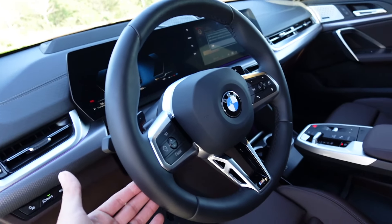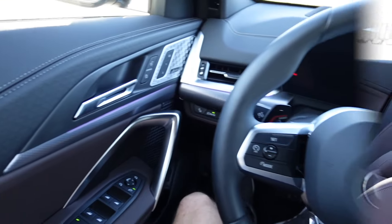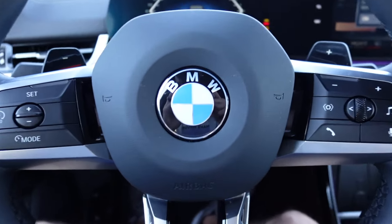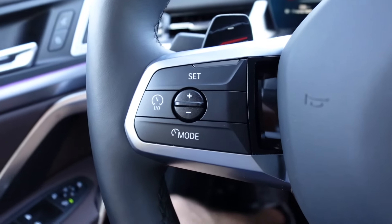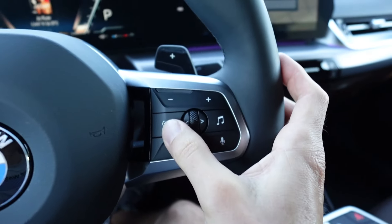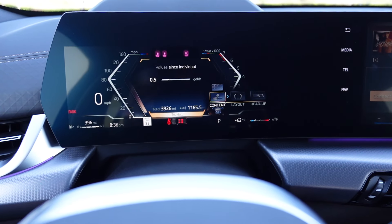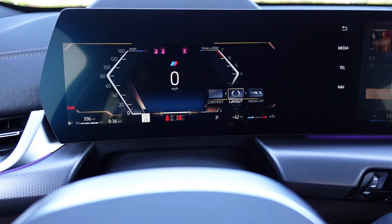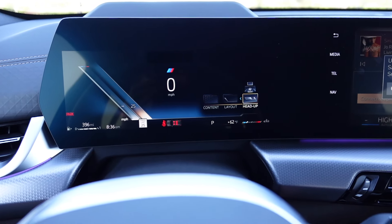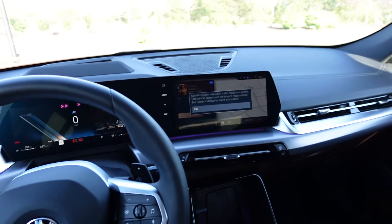We have the M Sport steering wheel with smooth black leather, a cool silver trim piece with the M badge, and soft-touch on the airbag cover. Firing it up, on the steering column you get the BMW badge in the center. On the left side are cruise control settings, and on the right side Bluetooth and audio. You can toggle the settings icon and change the configuration of the screen — scroll up and down for content, change information in the center, and scroll right to adjust layout. The heads-up display is also adjustable for what you want it to display.